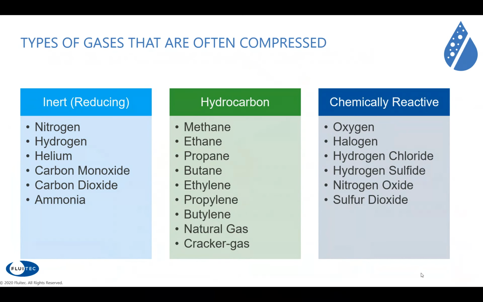Because not all gases are inert. We see on the left side what we call inert gases. We have on the right side the more reactive gases. Typically, some of you will recognize products like H2S, hydrogen sulfide, or nitrogen oxides. But having said that, even carbon dioxide or ammonia, considered inert, can also react and be reactive. For example, carbon dioxide reacts with water and will make some acids. And ammonia is known to react with corrosion inhibitors or antioxidants and also make deposits. And add to that, in systems where you have seal oils, they can also get contaminated with these gases and then be mixed with the lube oil reservoir.